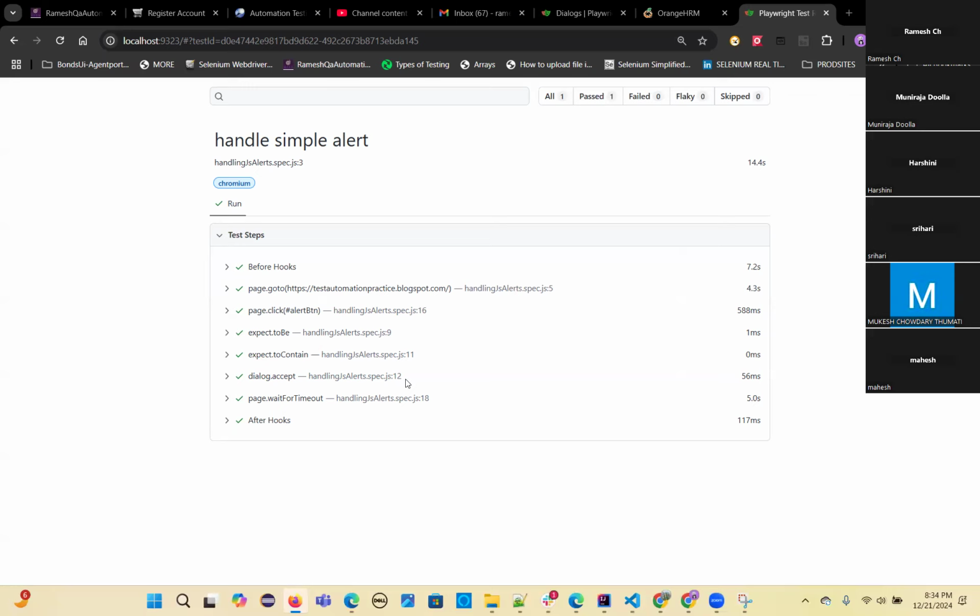I will cover that also, how to maximize the browser window and also set different resolutions. I'll show you that. You can give the screen size, set width and height. Even so, we can close the page also.